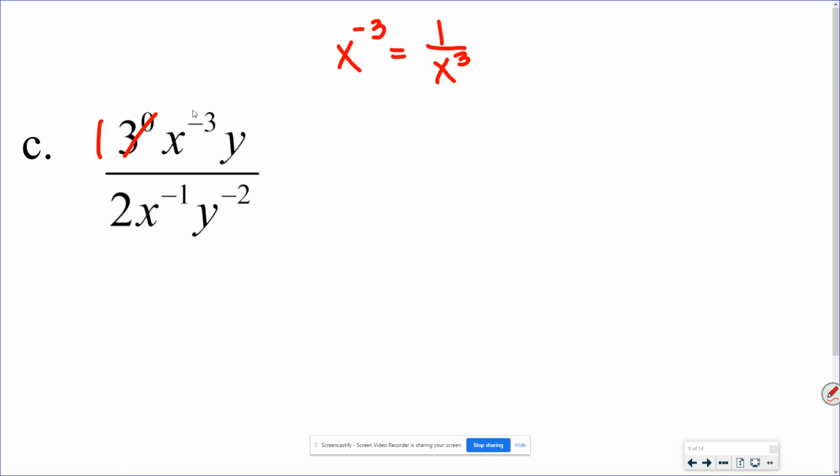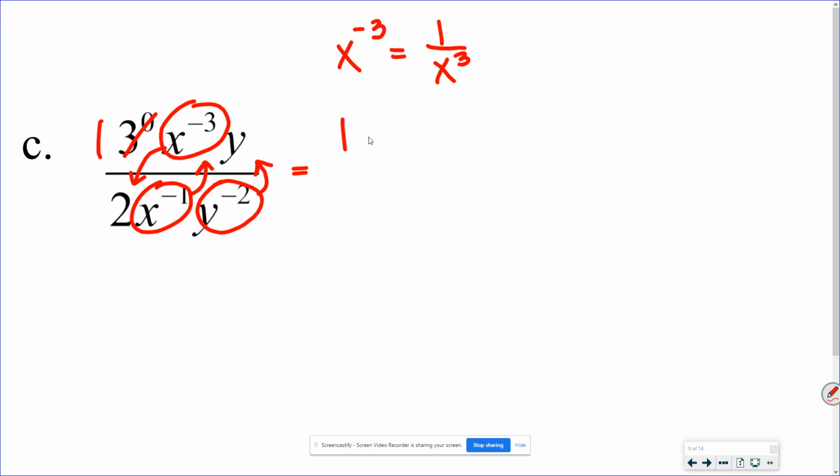But the story is a little different when you already have a fraction in your problem. So what you will be doing is taking anything that's a negative exponent and moving it to the other side of the problem. And that's because you can't make it into a fraction if it's already 1. So all you can do is kind of flip it around and move it to the other side. So anything with a negative exponent is going to go from either the top to the bottom or the bottom to the top. So let me write down what I would have.